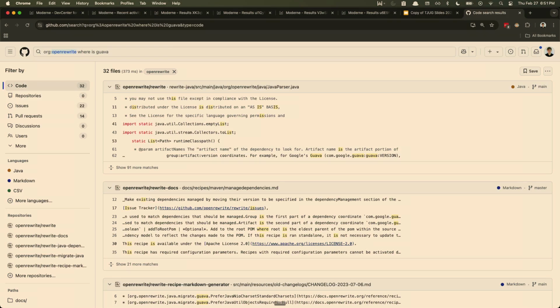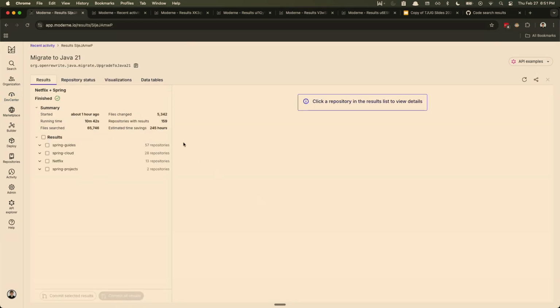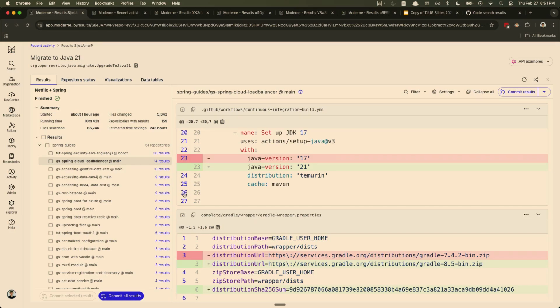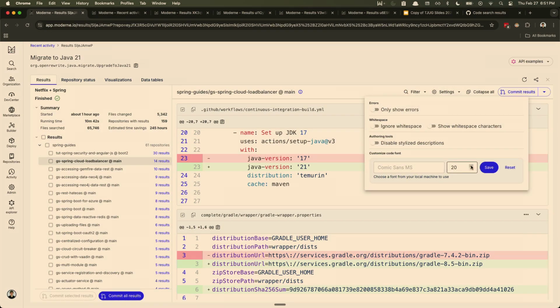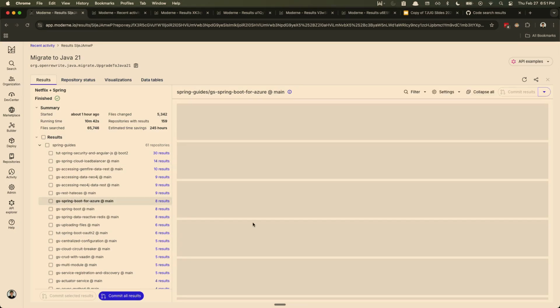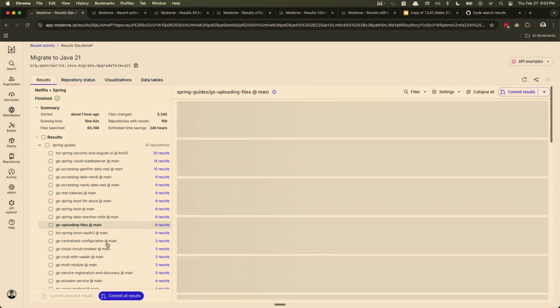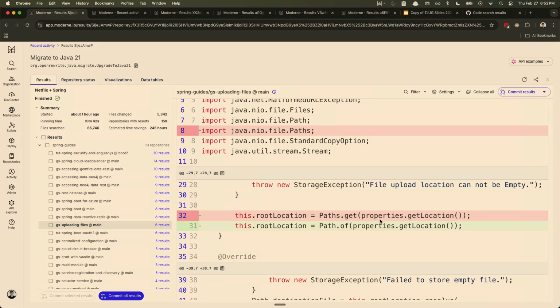To see one of these in action now, and then I'll show you a little bit about what the data structure looks like. If I were to go to a business unit, say 175 repositories, and say, I want to move this to Java 21, the recipe is going to make, well, actually this is hundreds of recipes all stitched together at this point. That means move to Java 21. The recipe is going to move your GitHub Actions stuff. It's going to make the update Gradle wrappers as necessary, which you can see there. It's going to actually make code changes as well.